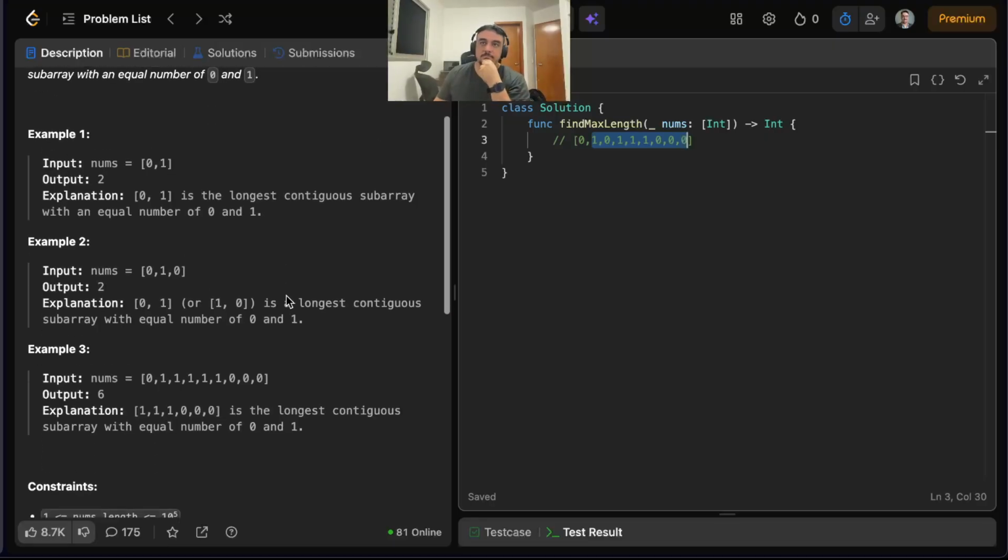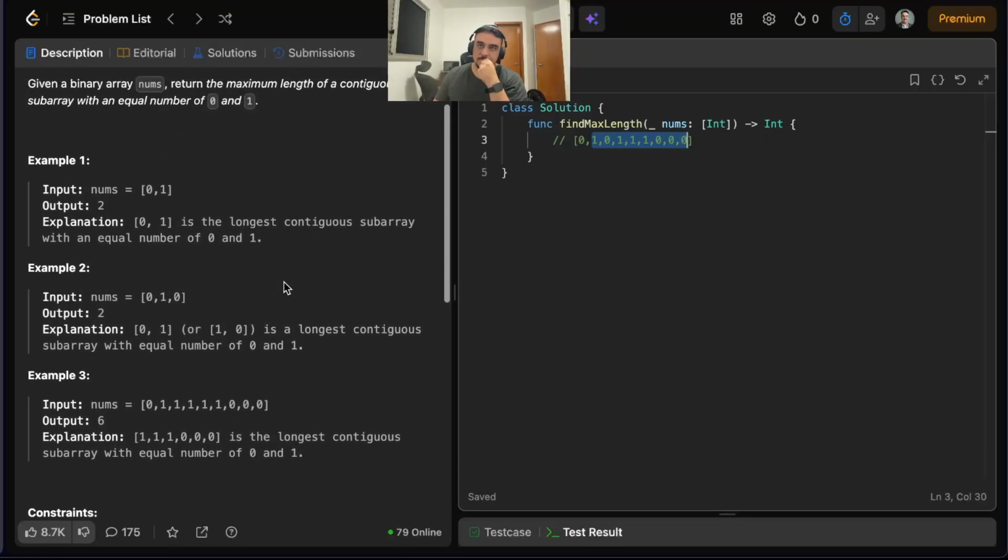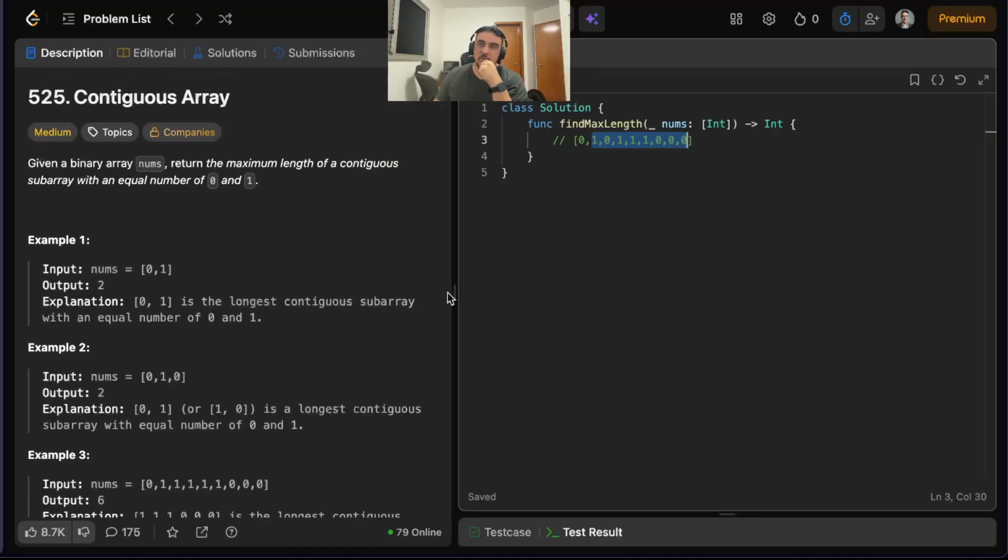Yeah, the description here is not very clear with that, but array with an equal number of zeros. Yeah, but I think we might consider that these would be valid. This would be valid, right? Sorry.